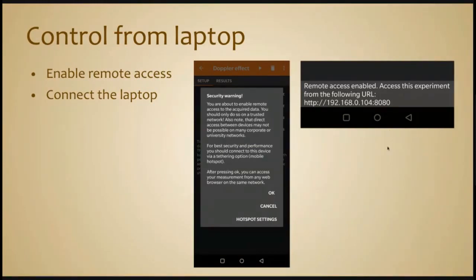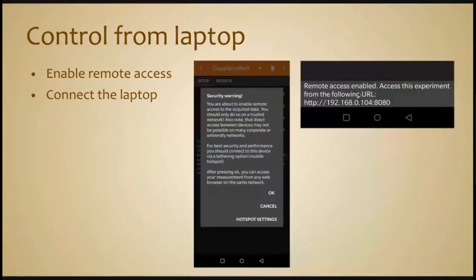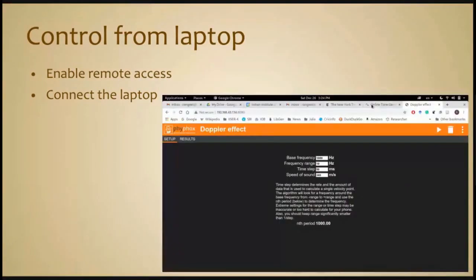Now what do you do? Well, you visit that IP address from your laptop. The screenshot was taken one day, and this screenshot on a different day, so the IP looks different, but don't worry about it. Typically, that IP you should put in the browser, and if you are connected to the same network, then you see this Firefox window.